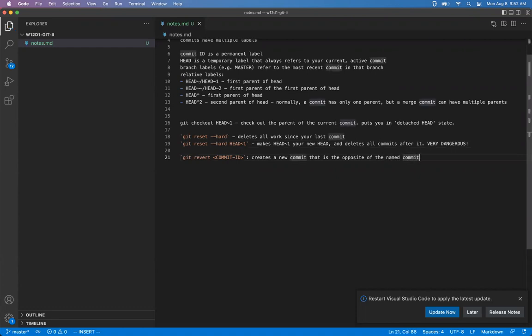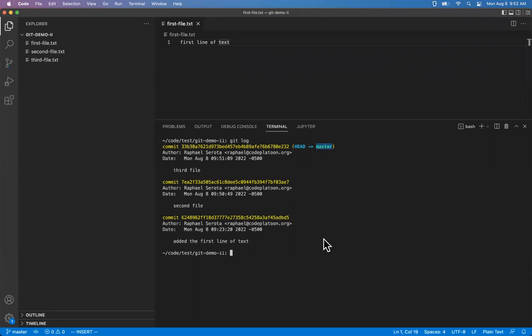So git revert is one way that we undo changes, but it doesn't actually move you into the past. Git revert creates a new commit that is the opposite of the commit that you named. So it's still moving us forward into the future. It just does something that's the opposite of something else. So in theory, it should basically remove that commit from the project, except you can still see it in the history, so you can move back to it.